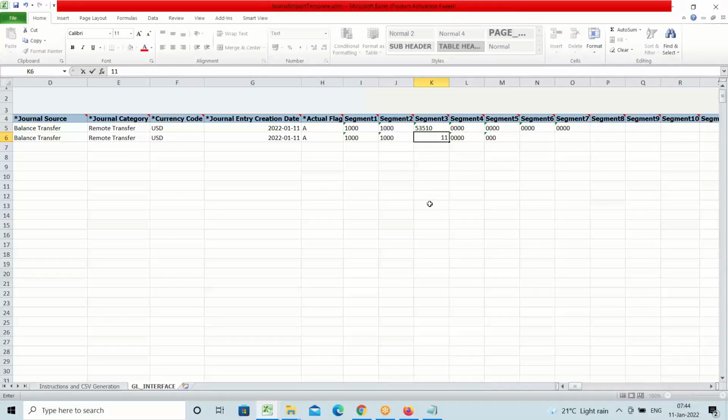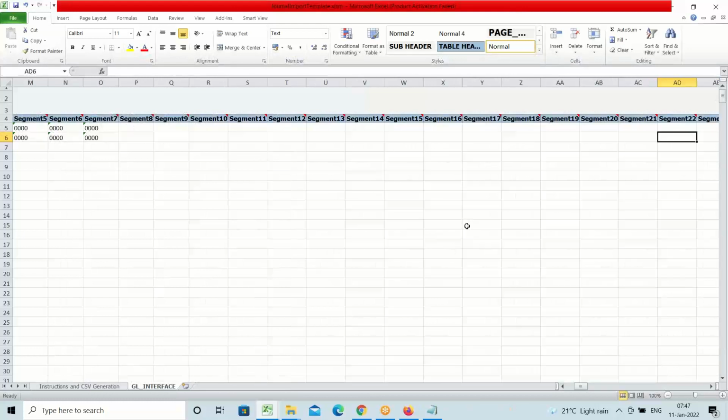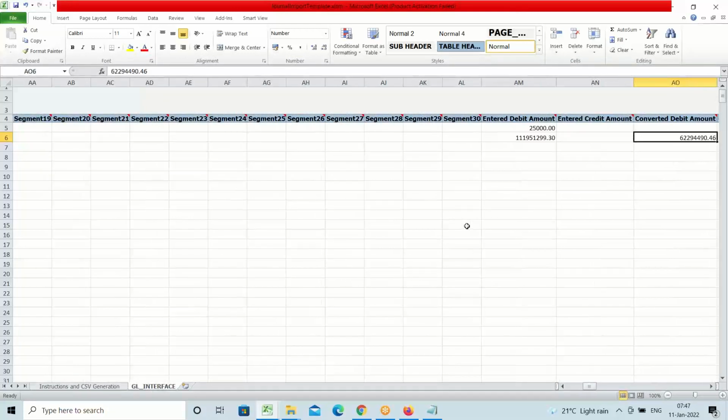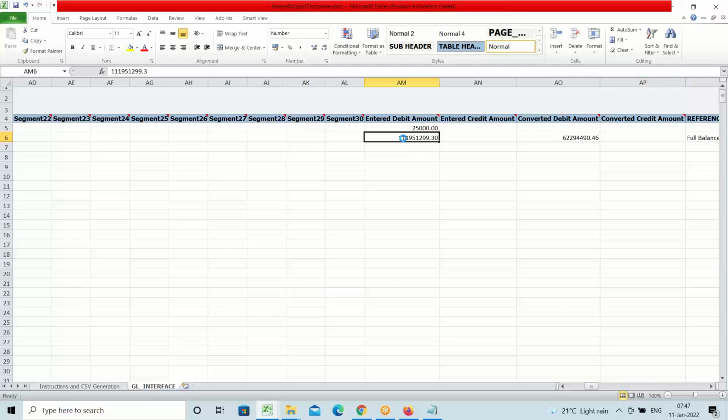Okay, 11010, 0000. Okay, fine. Now we'll proceed. So we gave the account code combination for the cash account also. So enter amount. This is not debit, so remove whatever amount is available. Enter credit amount, the same $25,000.